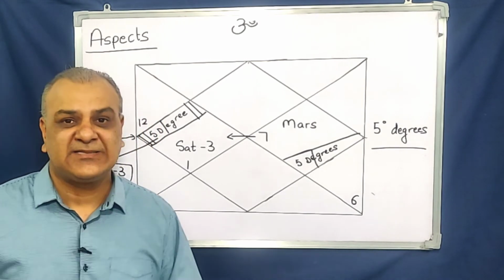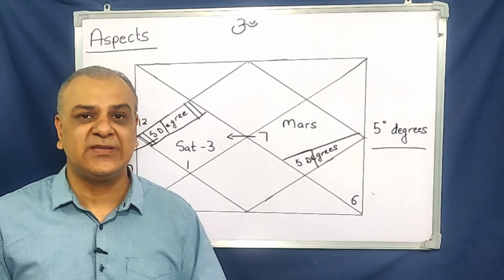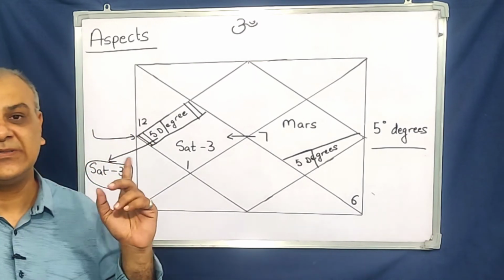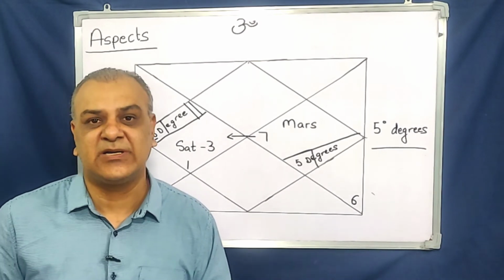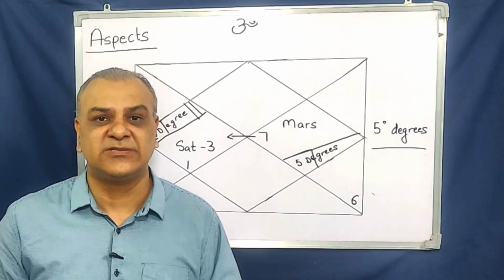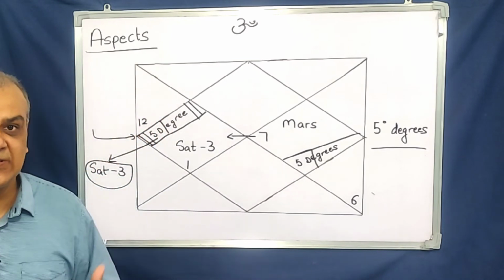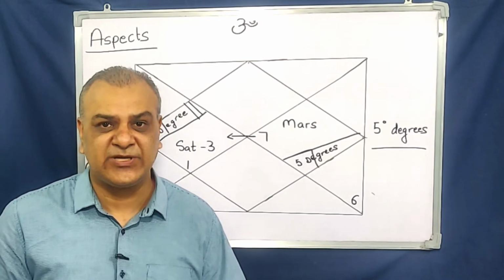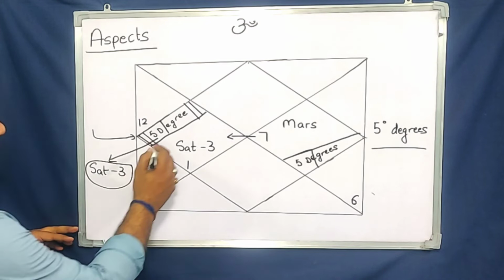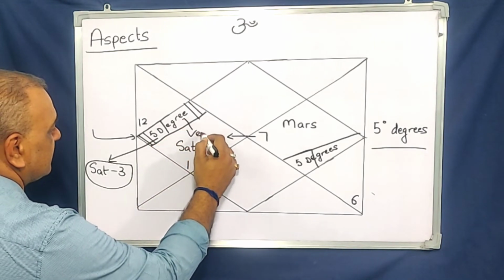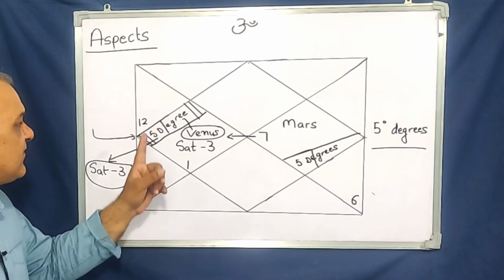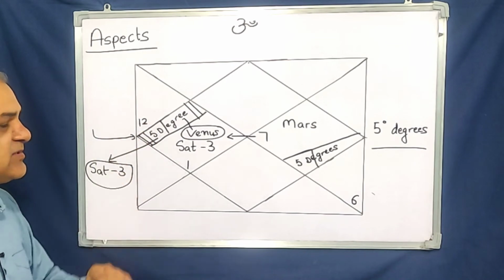Now let's say any planet moving in the transit comes in Aries. Let's say Venus is moving in the transit. I am not talking about the birth chart now. In the birth chart the planets are fixed, but in the transit they are constantly moving. Every planet is changing its sign according to its duration of period, which is prescribed according to the Parashari Niyam. So let's say Venus comes in Aries. When Venus comes in Aries, it will start from 0 degrees.